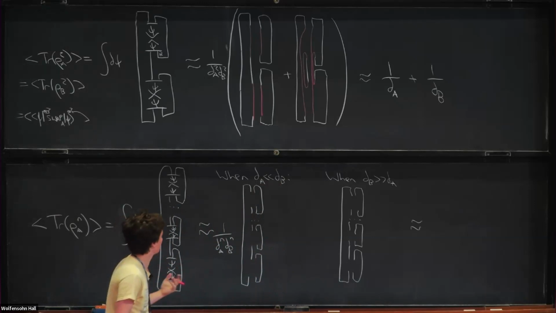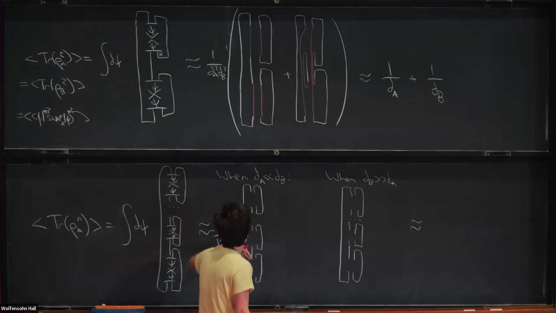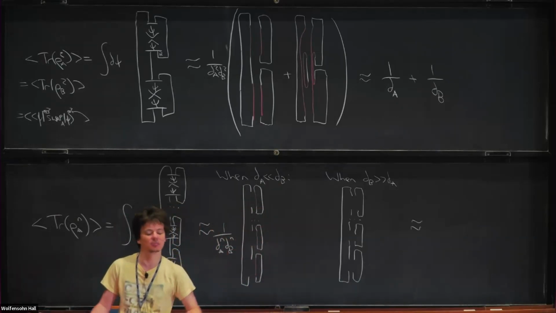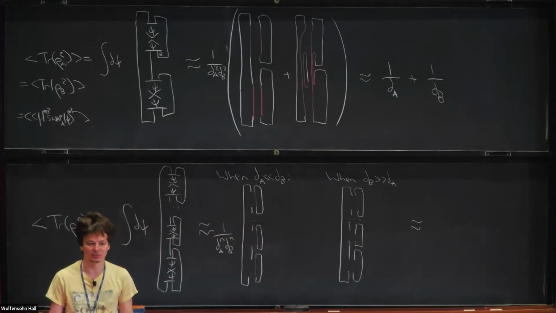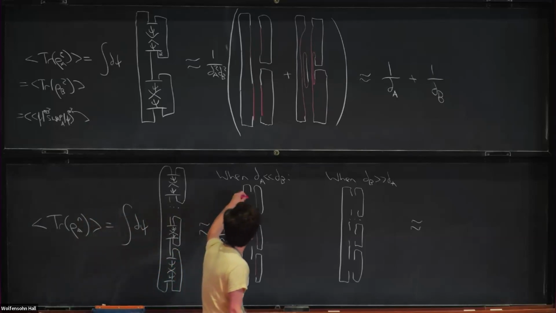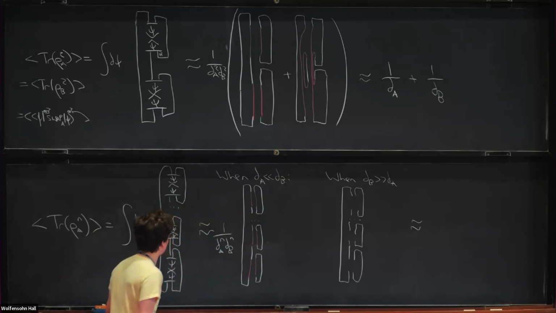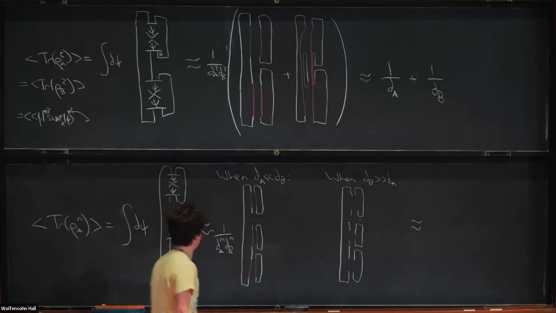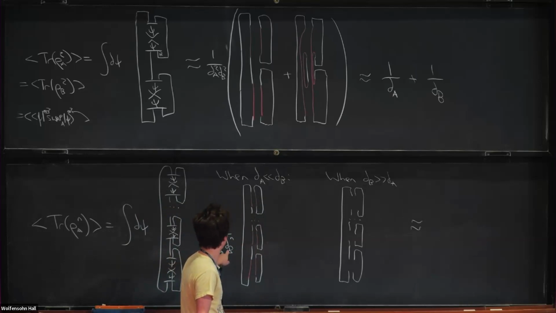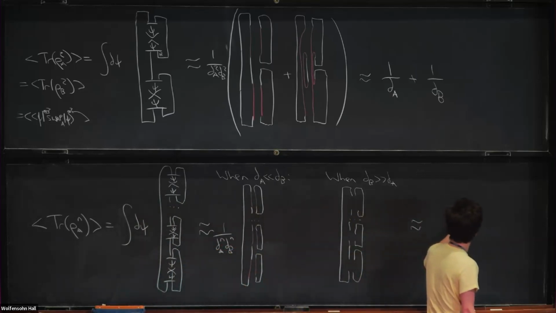How do we maximize the number of B loops? Well, we basically set the permutation to be the identity so that each of these n B loops just get connected up and none of them get intertwined, because that would reduce the number of loops. If we do that, then we also have to connect the A's in the same way. So we end up with just one big A loop, and we get an answer. The dB to the n in the denominator cancels out with the n loops, but we only have one A loop, so we get 1 over dA to the n minus 1.